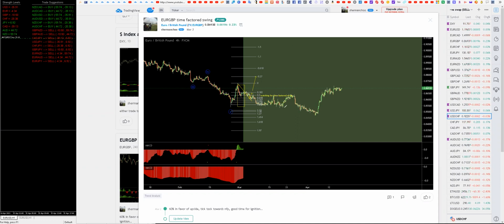let's say this looked possible, but this actually made a lower low here, unfortunately. Because let's say it went here, this also possible, right? So you bought that, most likely would have been stopped out, I would say, over here. You stopped out here, right? Because this one is not valid anymore. The reason for that is because this actually made a lower low than that.